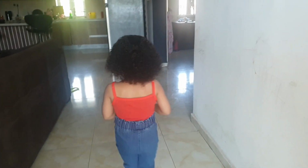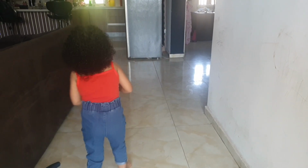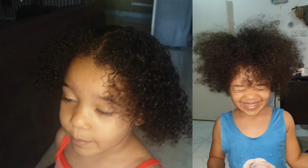So loves, this is the after result of her hair. This is how her hair is. Her hair is really full, and if I show you guys when her hair has dried out, it's a bit afro-ish. Her hair changes pattern. When it's wet it is different from when it's fully dried.